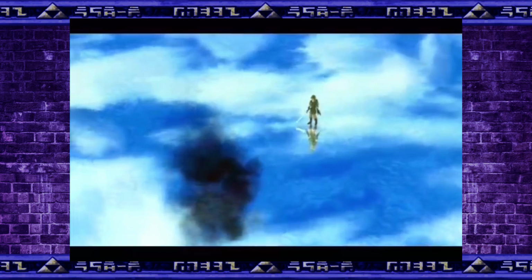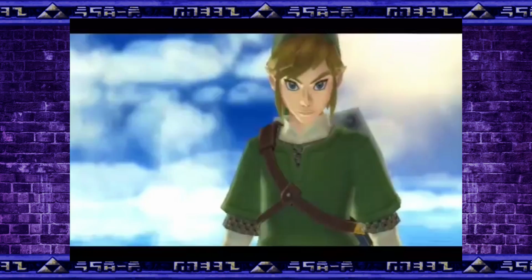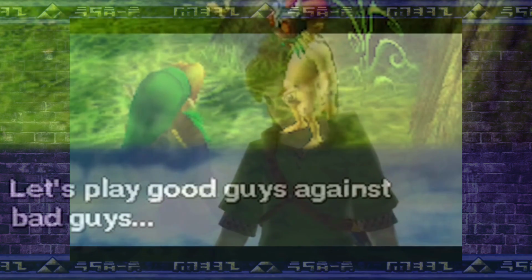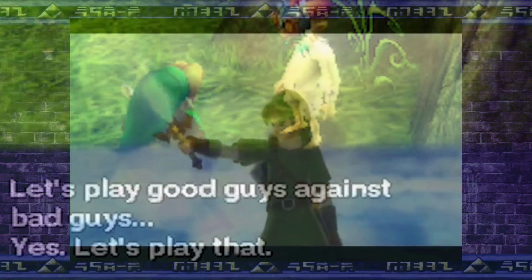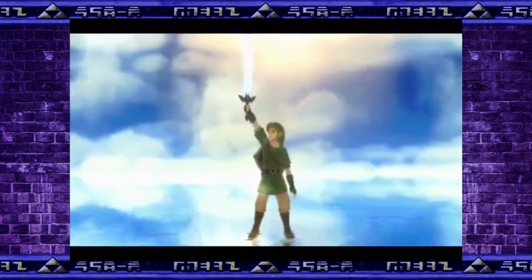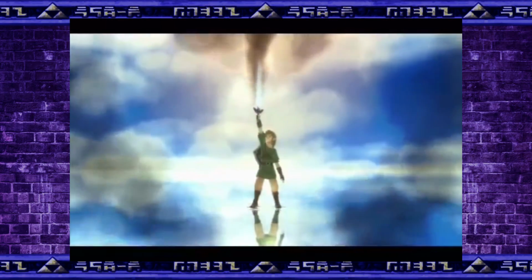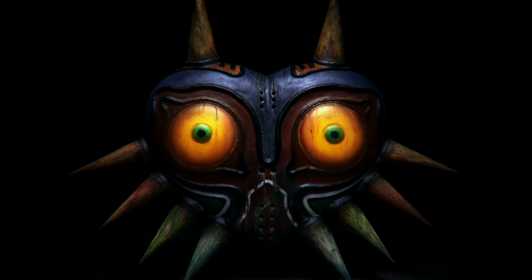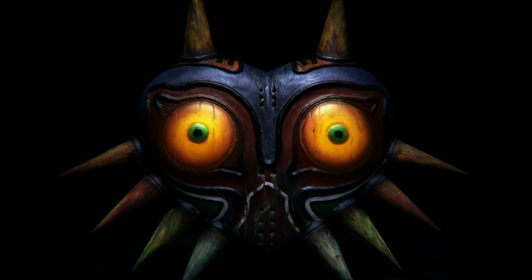From his warped perspective, we can see how he might feel like a victim in this situation, and someone in Link's image would certainly look like a villain to him. I'd imagine having your whole existence come crashing down can be pretty rough. Couple that with being transformed into a mask against your will, and you have a recipe for disaster.